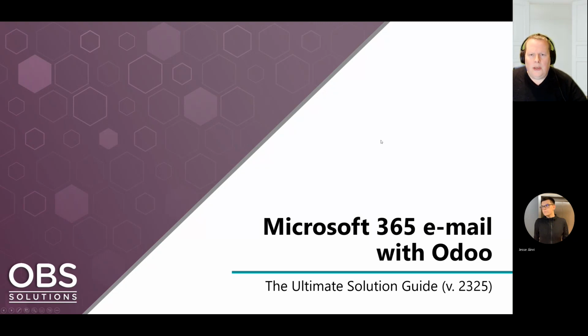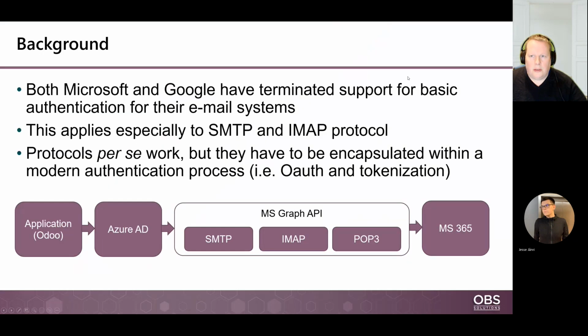And the reason why we need to address this topic is that both Microsoft and Google have terminated their support for old email logins. So essentially, you used to be able to log into these systems using normal SMTP or IMAP, and you were able to send email. But now that is over. And this has caused a lot of trouble.